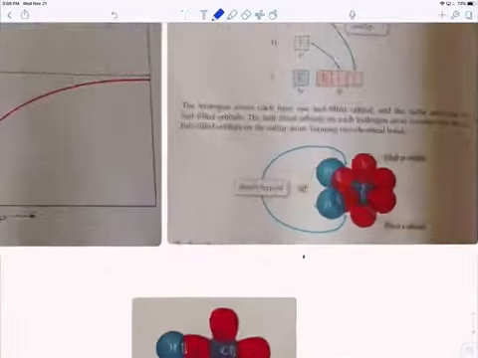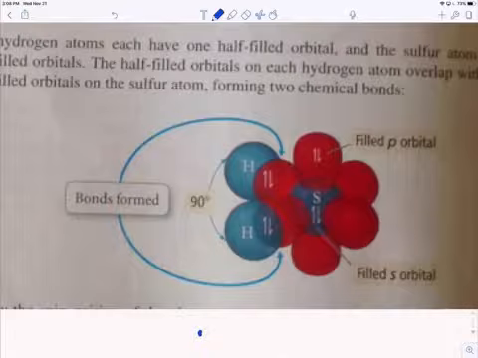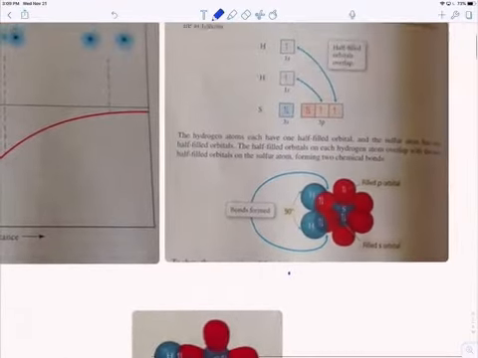And with this theory, if you look at a molecule like hydrogen sulfide, H2S, the bond angle in that is tetrahedral, so it's 109.5. But if you say, okay, a sulfur atom has p orbitals, a hydrogen atom has an s orbital, and the p orbitals are 90 degrees from each other, then the bond angle in hydrogen sulfide should be 90 degrees, perpendicular, but it ends up being 109.5. How does this happen?